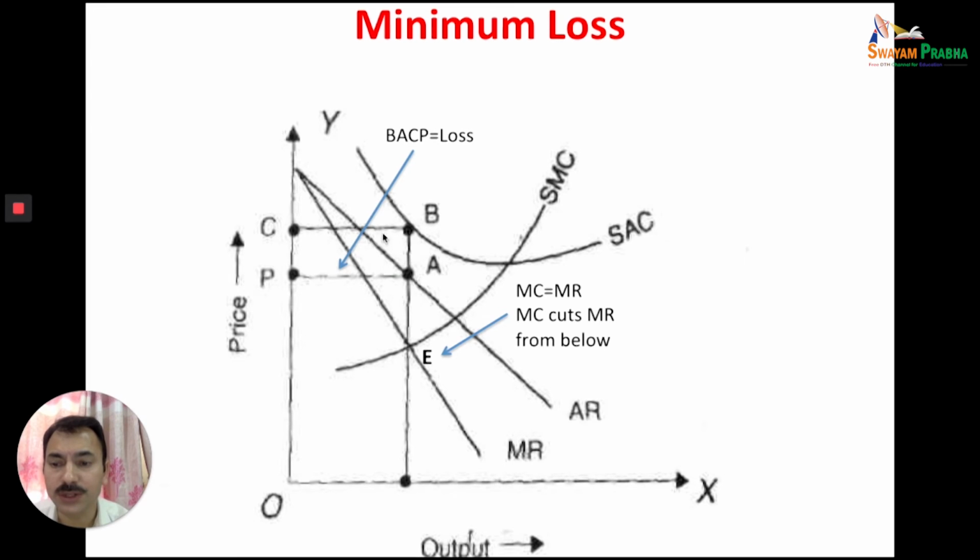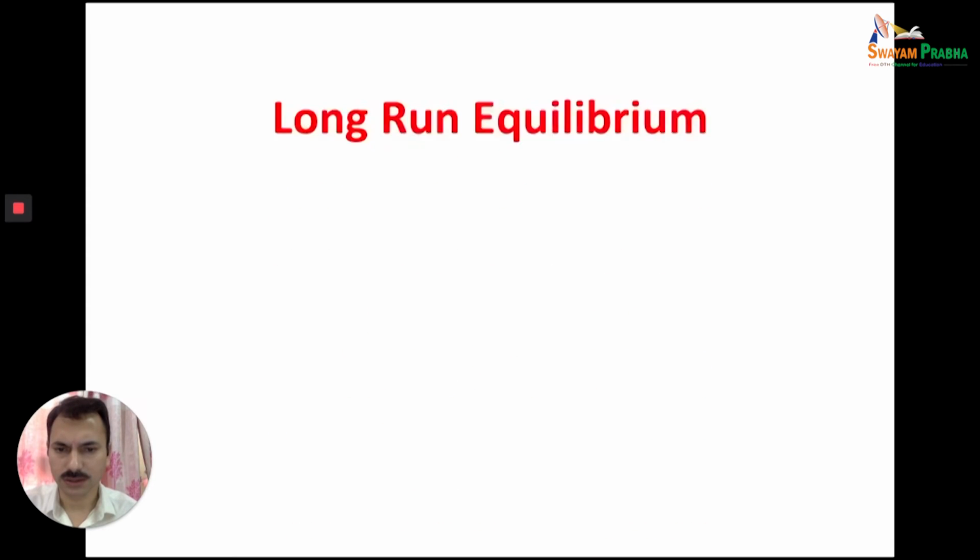This loss may be due to a sudden change in demand, due to depression, due to decrease in demand, or there can be some other reason. But it doesn't mean that the monopolist, who has full control over the price, who is the price maker, will always get supernormal profit or normal profit. No, he may have a minimum loss in the short run when there is a sudden change in demand, or something else.